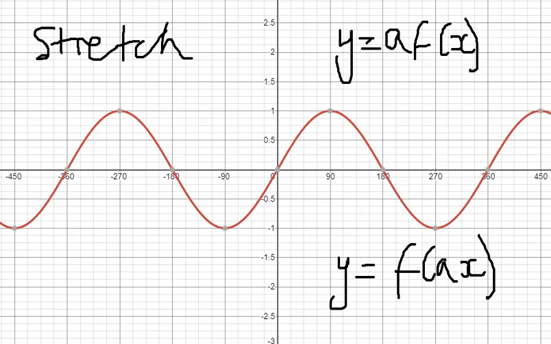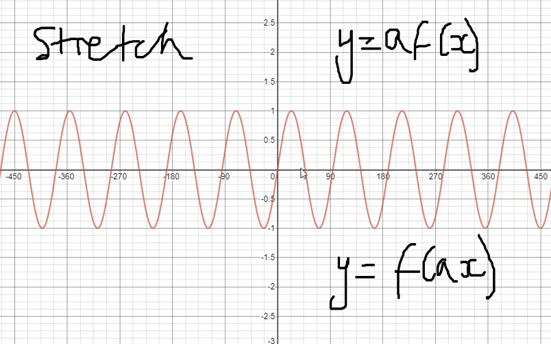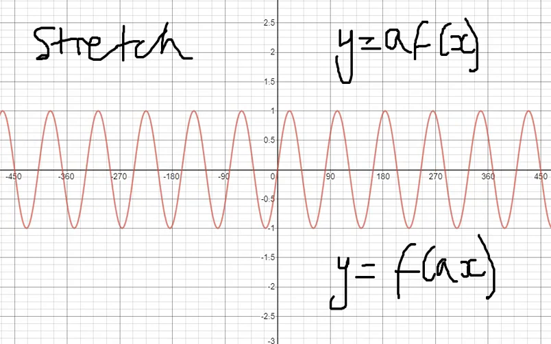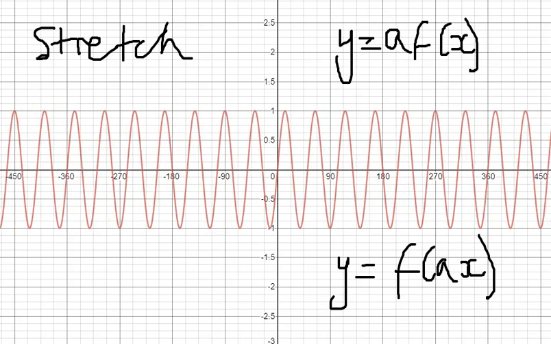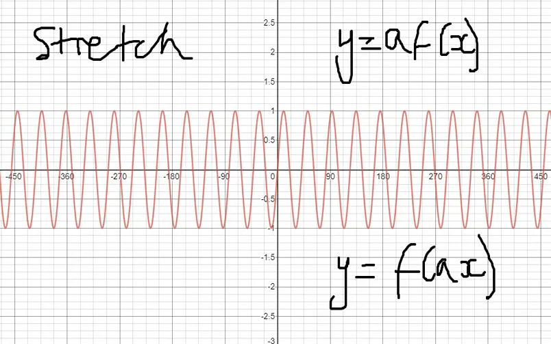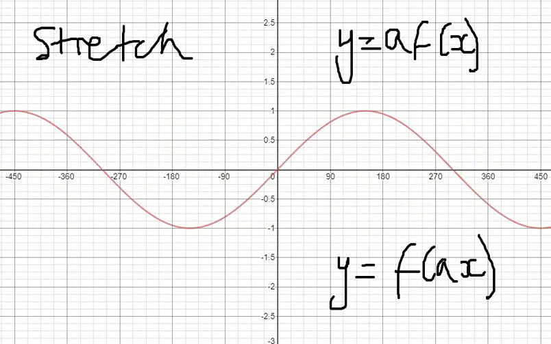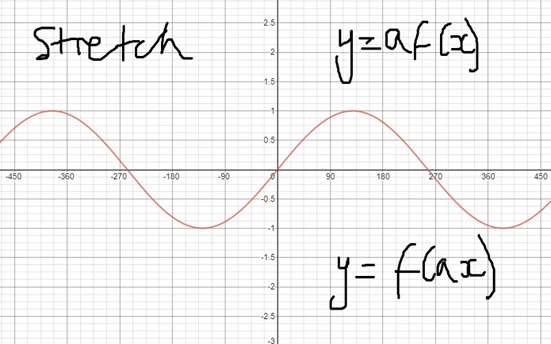Now what if I move that, so instead of timesing outside the function, I times it inside the function. If I make it bigger, then it actually squishes it in. So again, it's going the opposite way than you would expect, or on first glance perhaps. Maybe you've realized that that's what's going to happen because of what happened with the translation. So the bigger I make it, the more squashed it is, and if I make it a decimal, then it stretches it out.